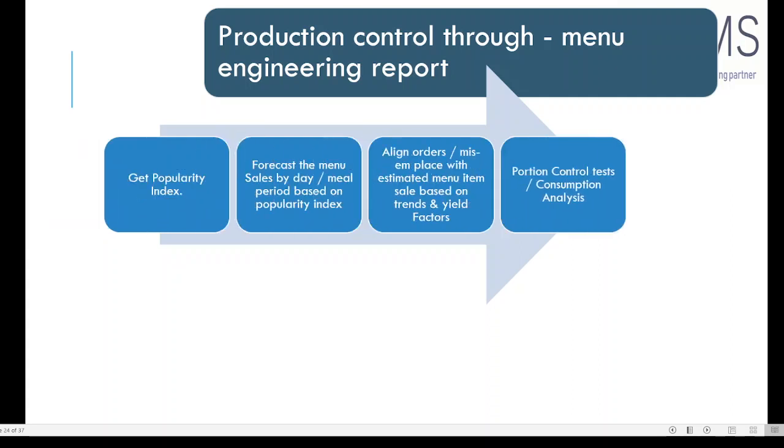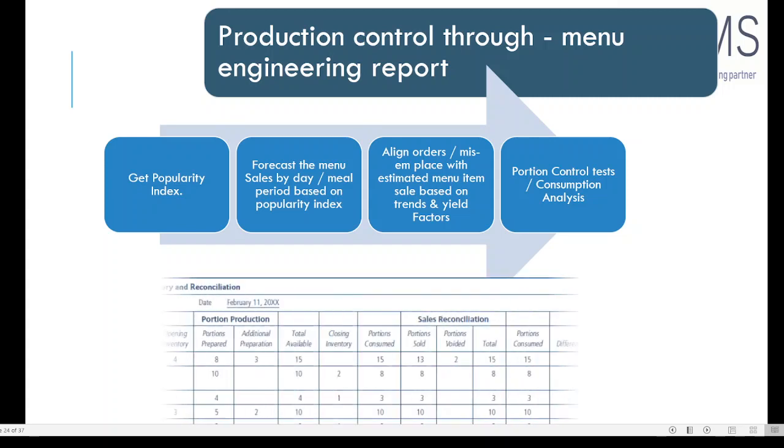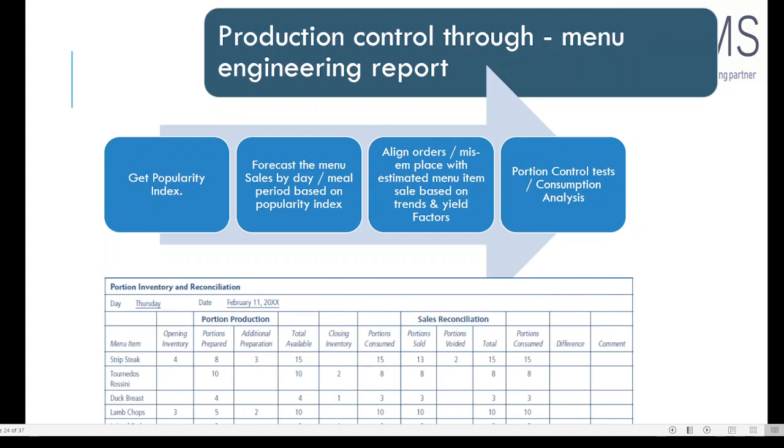But usually, as I explained yesterday also, the chefs normally don't do this because they rely on their own judgment based on their experience rather than using the menu engineering report and popularity index to forecast the future sales based on the guests. And that usually creates a problem with the portion controls and also with the wastage or overstocking of the food in the chillers and the freezers. Because sometimes they just assume that the guest will be ordering something, which they actually don't.